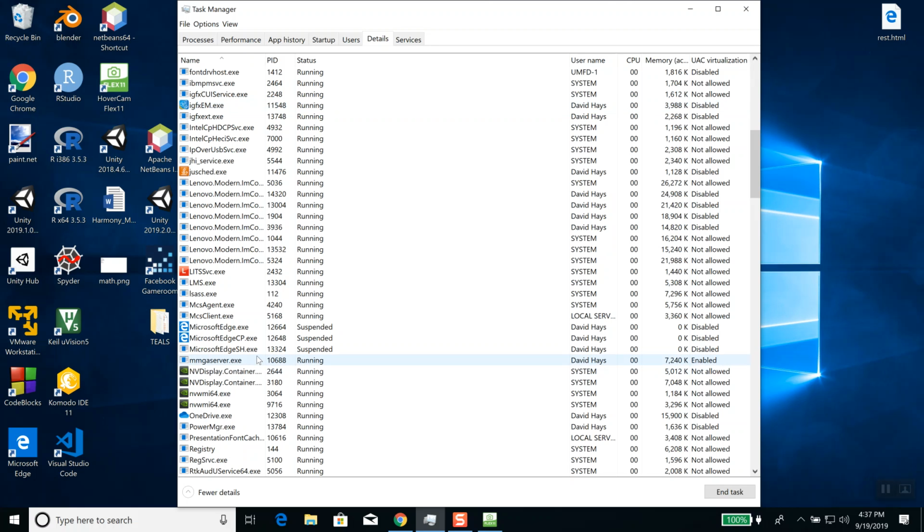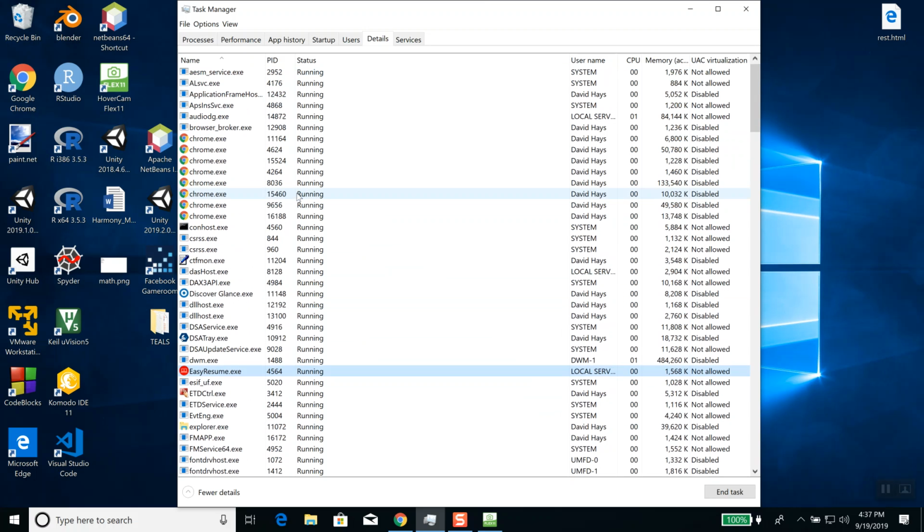You ever get a new computer from Best Buy? You take it home and it's got all this junk loaded on it. They'll have a lot of this loaded for you. Well, that's fine, except it takes up memory, and I don't want my computer to run slower than it has to. Now, you really need to know what you're doing here. If you right click on it, you see how there's an end task. Well, if you do an end task on the wrong thing, it'll crash your computer again. So I'm not going to risk that.